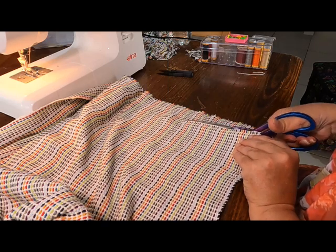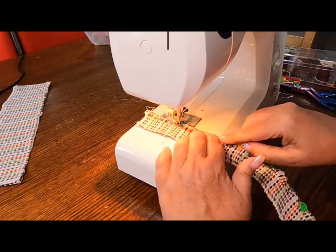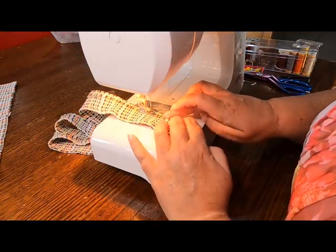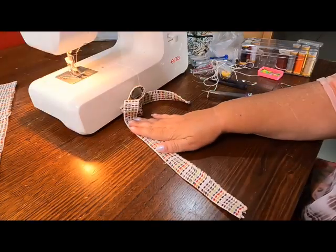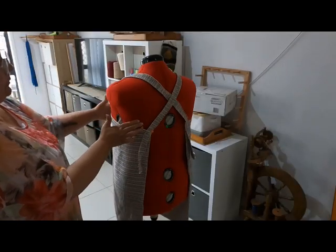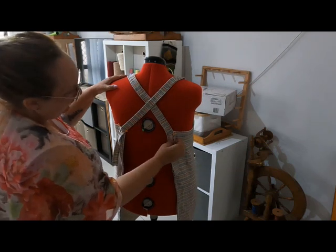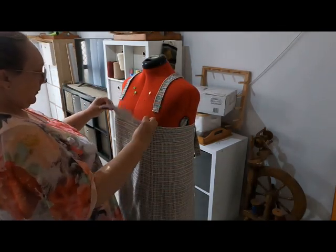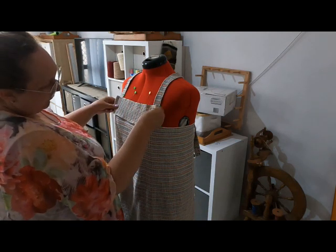I then folded over both edges on the straps. They had already been zigzagged, and then I sewed them down. I didn't actually hem them properly and roll the hem, and I think that this will probably come back to bite me at some stage, but I just did want that wider strap on both sides.